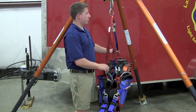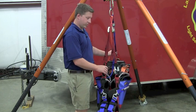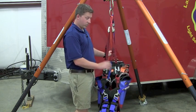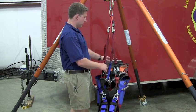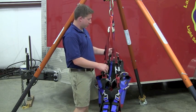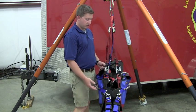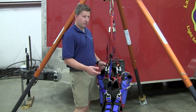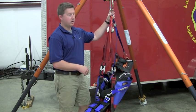So some of you that might be familiar with like the LSP harness and some of the other devices like that may think, well, this just looks like the same thing, and it's really not. There's a lot of features within this. It does cost a little bit more than an LSP, but you get a lot more bang for your buck. So you have an adjustable cervical assembly, which is really nice for different size patients. The handles that they've added on here are much, much better. Skid plate on the back is a whole lot more durable to be able to use for evolutions, multiple evolutions. And this bridle assembly is top of the line.